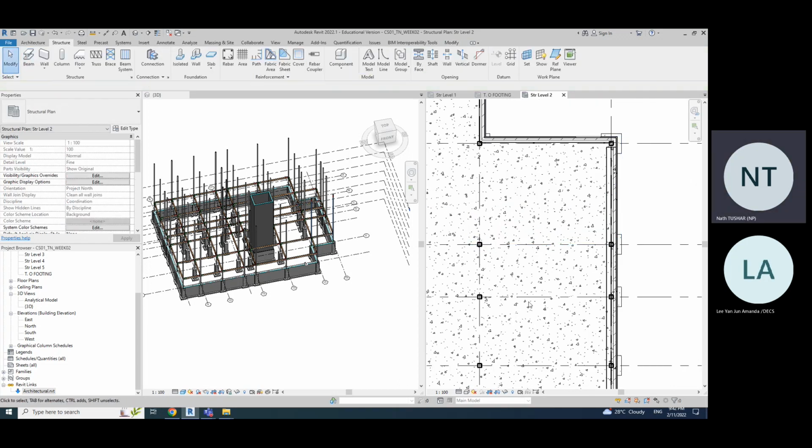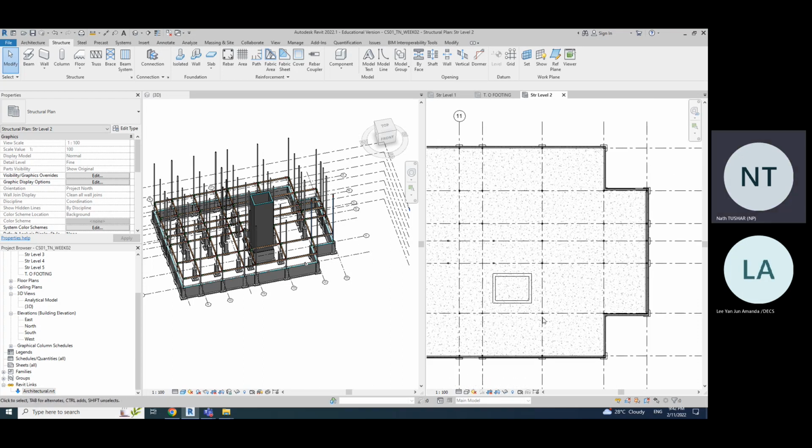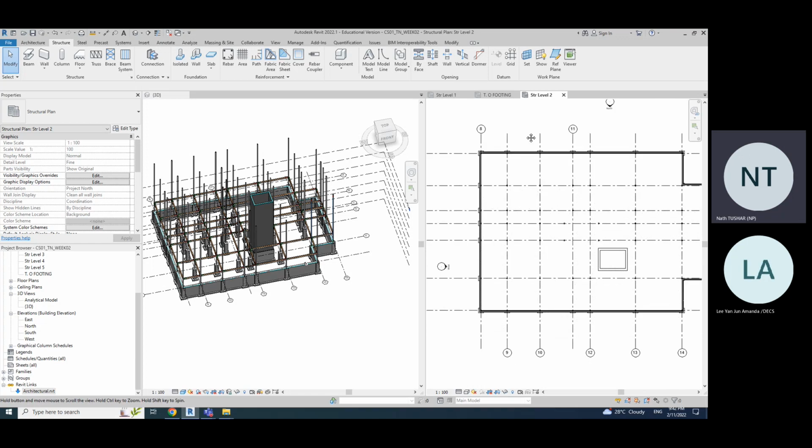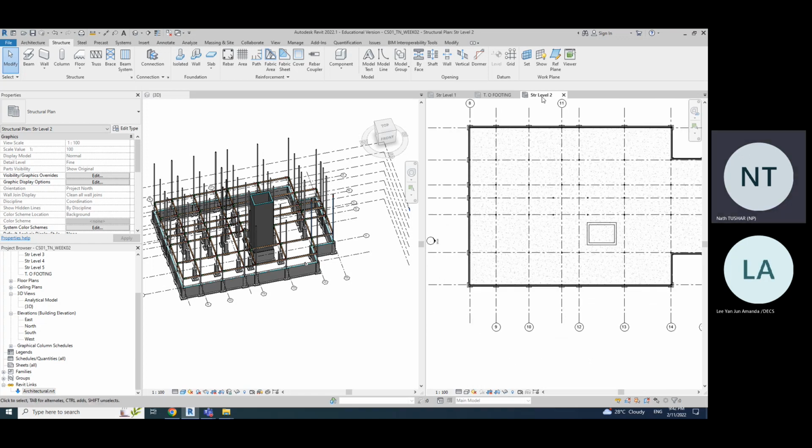No, for beam you need to select one by one.